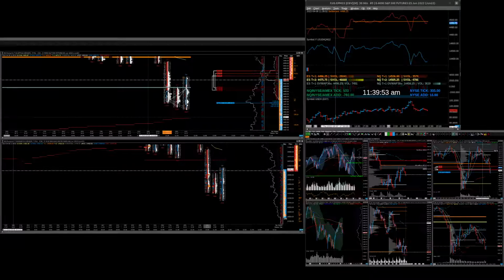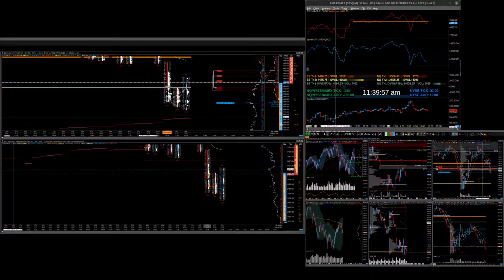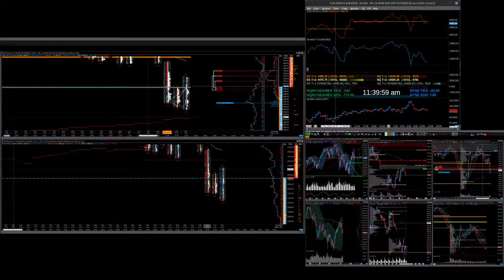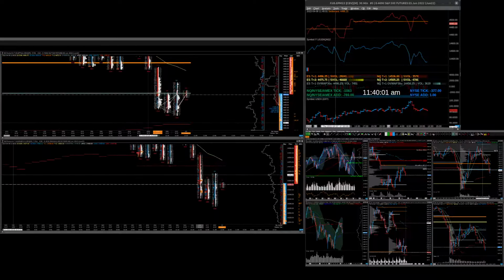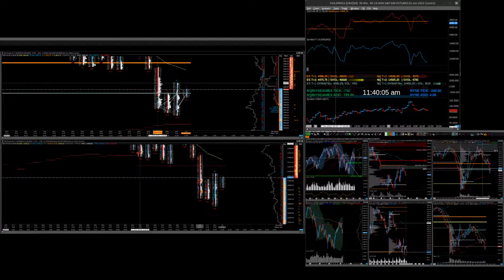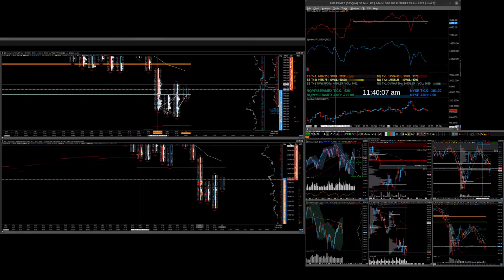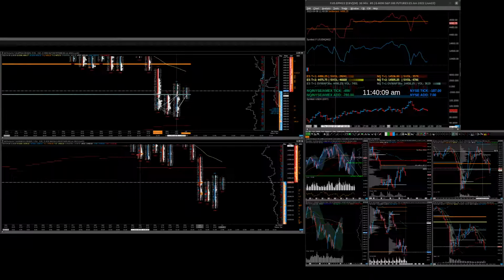Someone's got the same idea. Smart trader's got the same idea. Oh, chasing. Too slow. Too slow. See, missed it. Missed it on my exit by just a little bit. Just a little bit. So now look at the short-term rotation here.